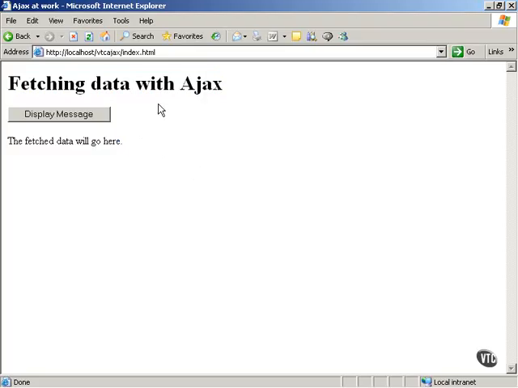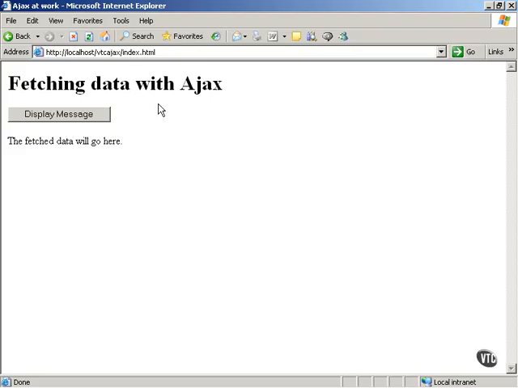Now note that I'm running this locally. You need to run this on a web server. I'm running this locally on the Internet Information Server that comes built into Windows, and if you want to develop this example this way, you need to use the /inetpub directory. You go into that directory and you find a subdirectory called wwwroot. Then you can create subfolders of the wwwroot directory.